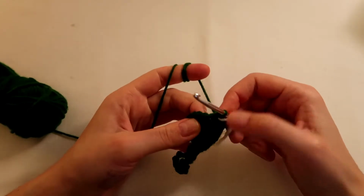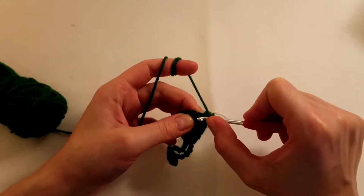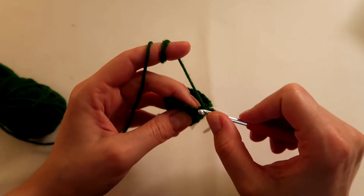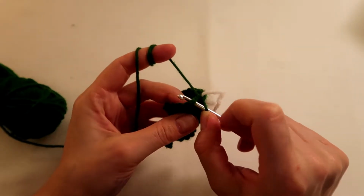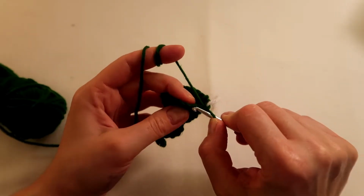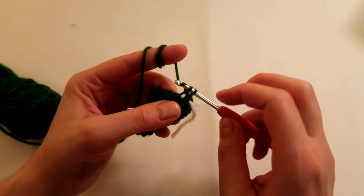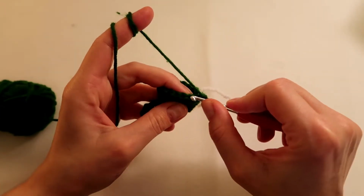So I'm going to go not just as usual in the same first stitch, but I'm going to go in back loop only, which means not in the whole stitch as I usually do like this, but I'm going to go from the top and just put the hook through the back loop to the inside loop and do a double crochet like so. And now using the same technique, I'm going to do a decrease.